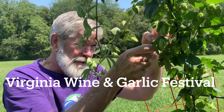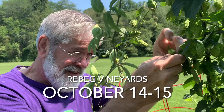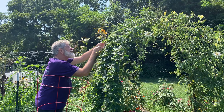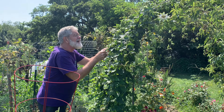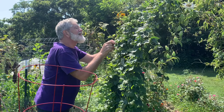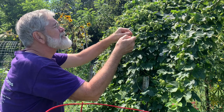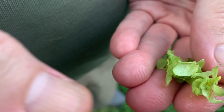Yeah, and it ought to be prime for garlic festival weekend too. Well, that would be exciting if any's left over. This is very exciting — it's the first day of hop picking and I am very excited about this. I've done some rubbing of it and yeah. Can I smell it?